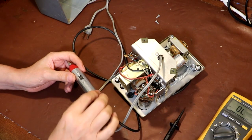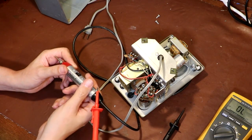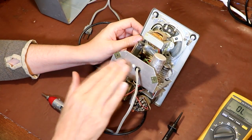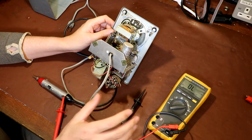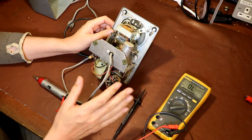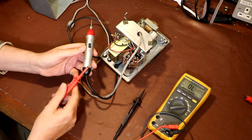So if you were unlucky enough to clip this probe onto something live, well, you're going to know about it, aren't you? Because the first thing that's going to happen, you're going to get a belt off the metal body here, as the whole body of this instrument is going to become live. So I think that I would actually in preference like to ground this out, although of course if we do ground it we might have ground loop problems and start to introduce some hum. I don't know, maybe we'll see how we go. Obviously back in the day they thought that risk of getting an electric shock was kind of acceptable.